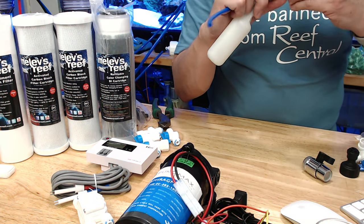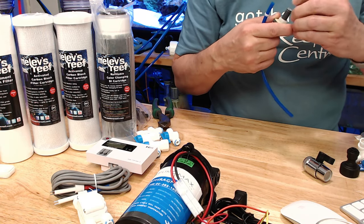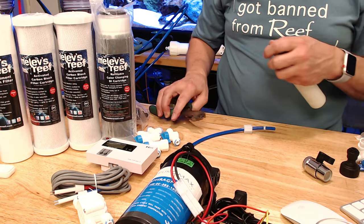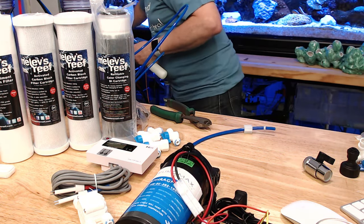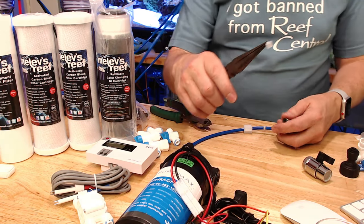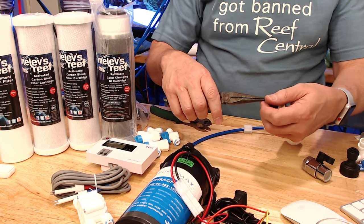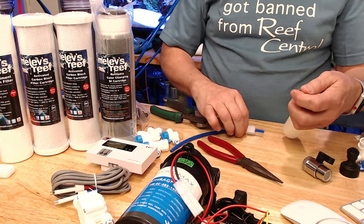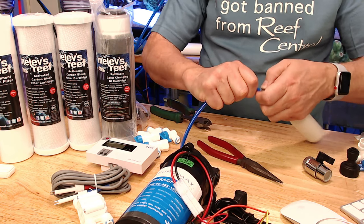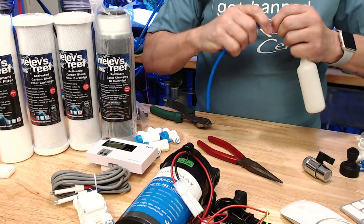I show you, oh, that can fall out, and it's holding on super well for this video. I want to show you what it looks like, so give me a second. Pluck this guy out. Okay, so there's the little piece that was inside. This helps seal it into this part here. So we put that in there. We push our tubing in through the center as far as it will go. That thing was acting weird.